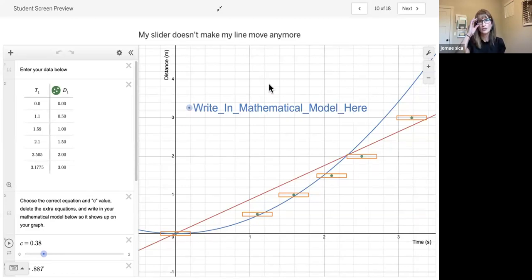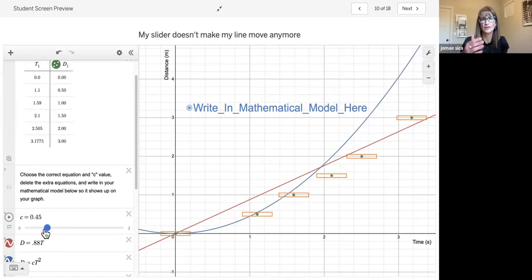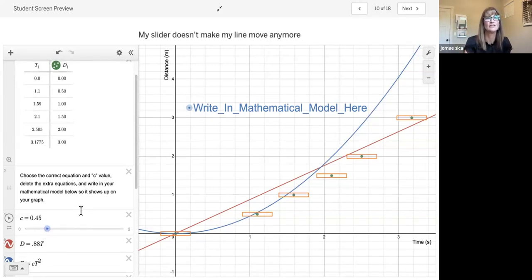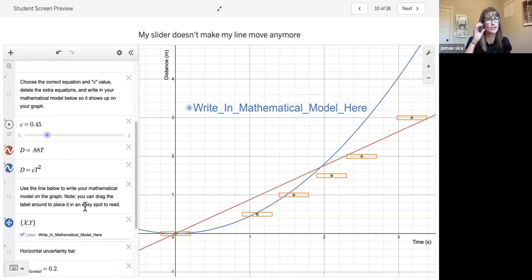All right, here's another situation that we see a lot when we are working in the classroom. Students will be moving the C slider and they're like, well, one line is moving, but the other line is not moving. And the other line that's not moving inevitably is the one they need to get moving. So when we look down the list here, one thing to look out for is that in the blue quadratic function, it still says D equals C, so it has the C in it, T squared.